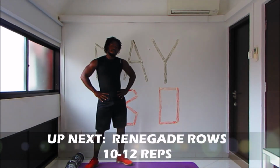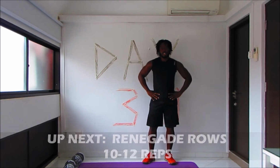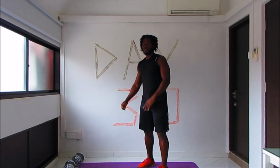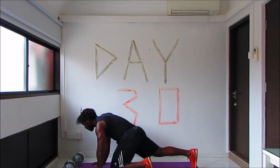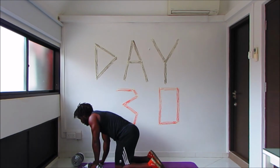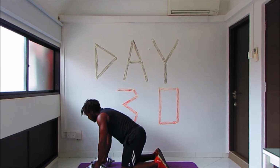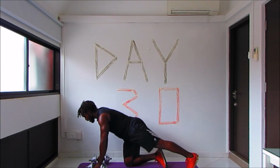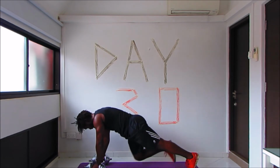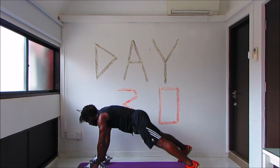Woo. Right back to the top with those renegade rows. Keep that form strict. Take as much rest as you need between. Keep it minimal though. Look, right back down onto the mat. Stabilize, remember. You set it up nice and strong. Get that plank solid. Bring the legs wider than the mat. It's not like your traditional plank. Once you're ready, stabilize through the hips.